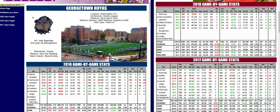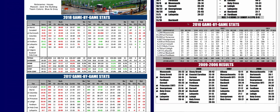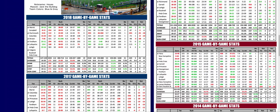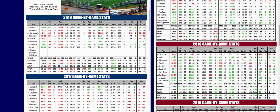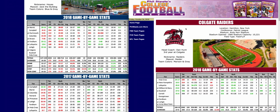And by the way, the FCS, like here, Colgate, you can go back on Colgate and get every single game since 2010. Series history, how they've been playing, color-coded green and red, so you could see at a glance. This is a good Colgate team after a rough start. Here they were a poor team. Takes you right through it the whole way. This is a good Colgate team this year, though. Really enjoying that. Now let's go to the NFL team pages.